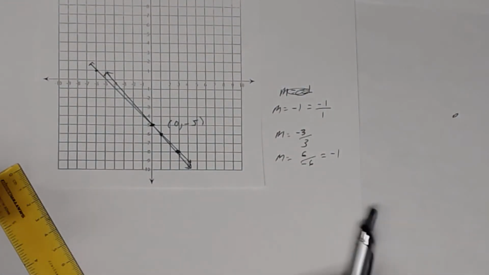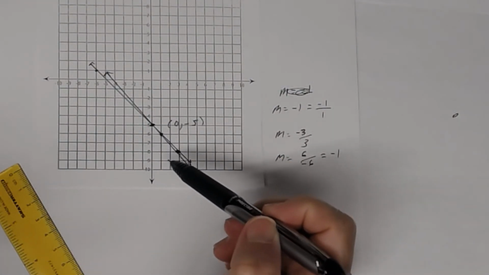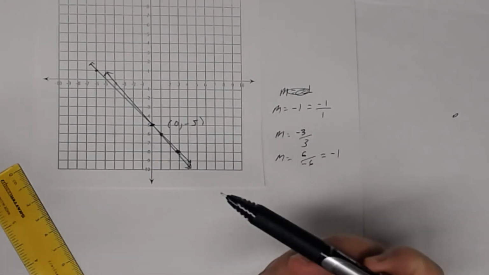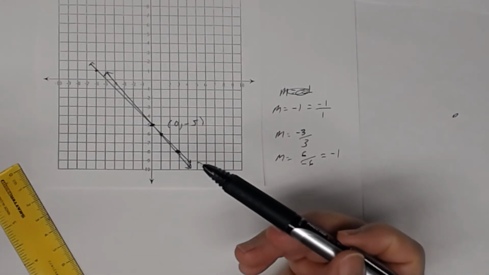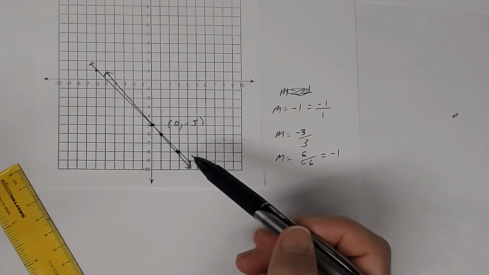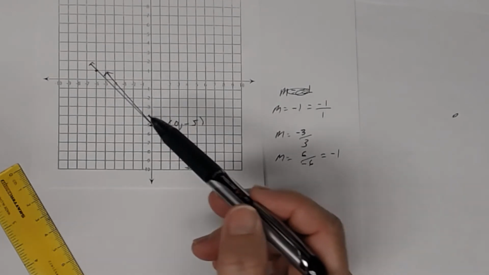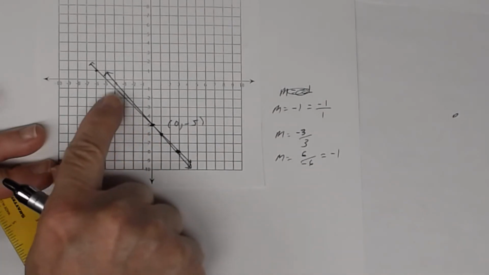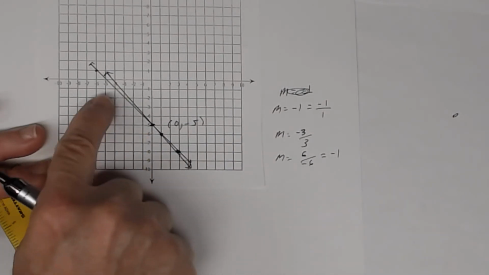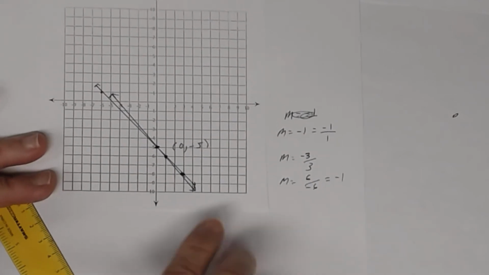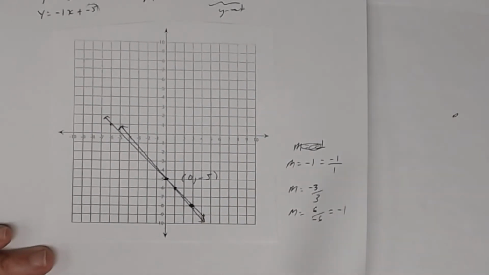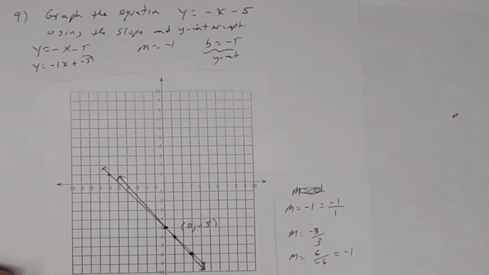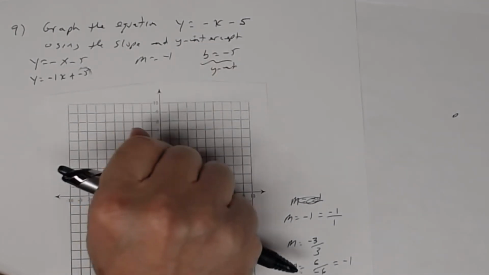All right. So it depends on how thick you make your points, and especially this right here is a very thin pen. So depending on how thin your pen is, it could be a little off. But the reason why I knew it was a little off is because I plotted a few more than 2 points. But that's it. That's all you're going to do. It's very simple to graph these lines using slope and y-intercept.